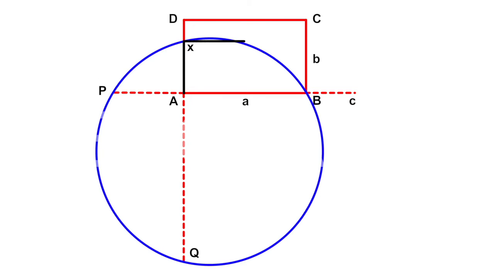Now this circle is intersecting the side AD. The part of the side AD cut by this circle is the width of the required rectangle. The new rectangle drawn by using this side as width will have the same area as that of the previous rectangle. Now let us consider some special conditions.